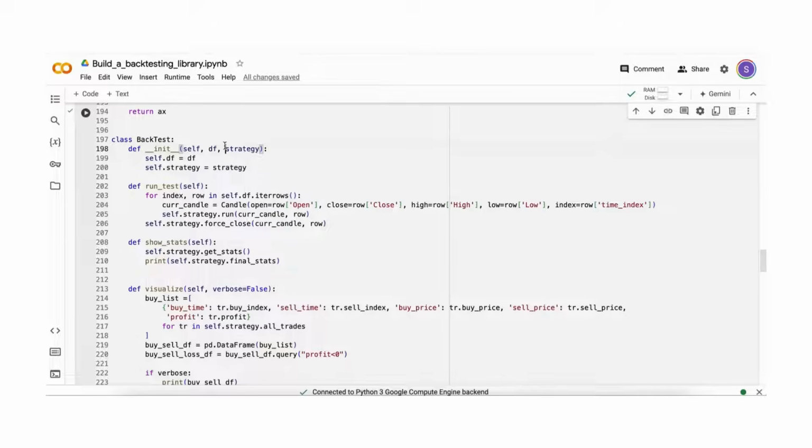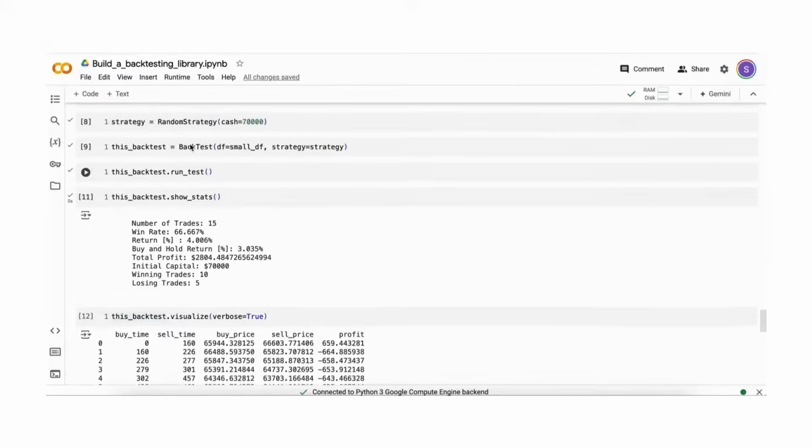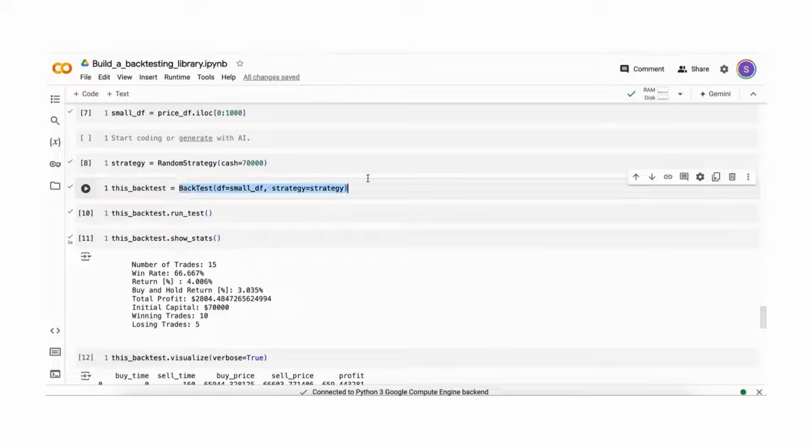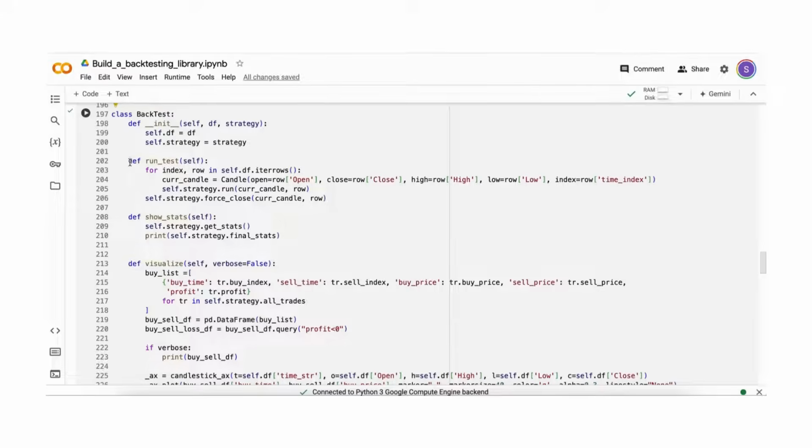And then finally, this is the backtest class, which you saw in the main execution. So backtest is where I used the data frame and the strategy. In the backtest class, there is the run test, which is the main function in this class, which is run.